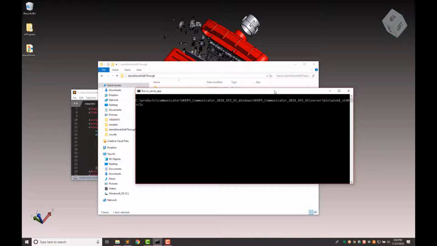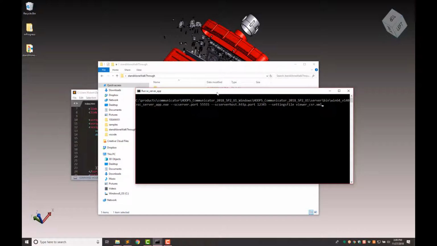So I've already run this application earlier, and I have my license key set up, but all I did is copy my settings file that I want to run into this application. You can specify the path to your settings file, but in this case I just put them right alongside the binary. You'll notice I've also specified the port I want this instance to run on, as well as the HTTP port. This port right here will be the port that is connected to. So if we launch multiple SC Server apps, we'll have to specify different ports to connect to.